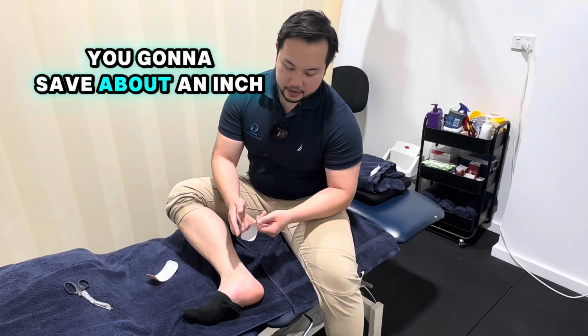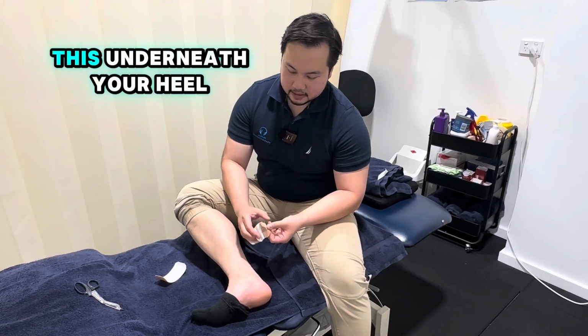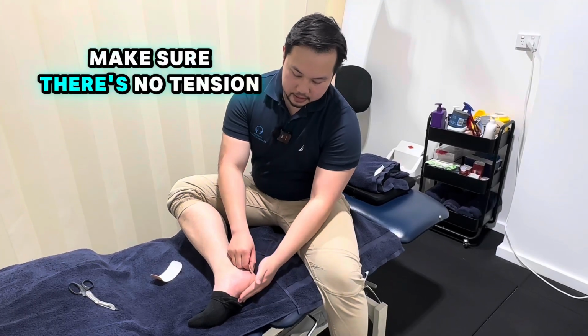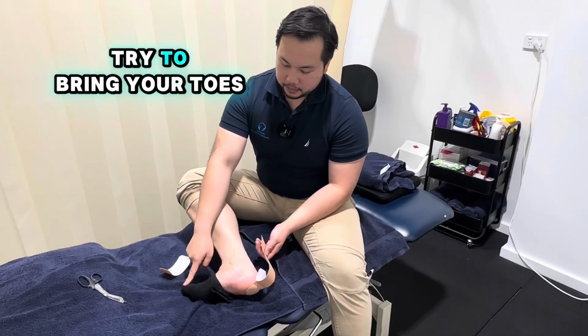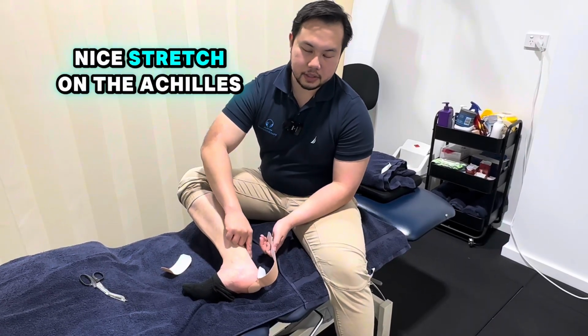You're going to save about an inch, just here, and you're just going to lay this underneath your heel without any tension on it. Make sure there's no tension, so this way you don't get any blisters. The hard part and the most uncomfortable part is you want to try to bring your toes up towards your knee as much as you can. And this would put a nice stretch on the Achilles.